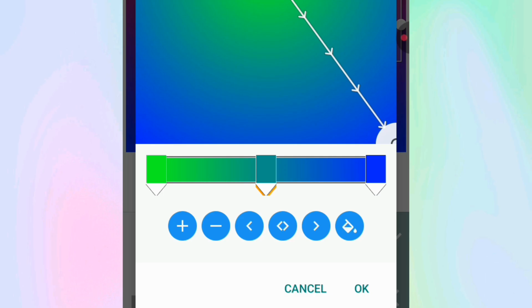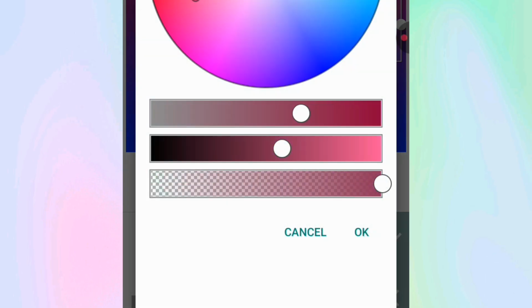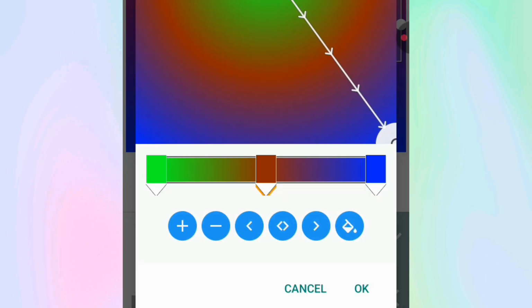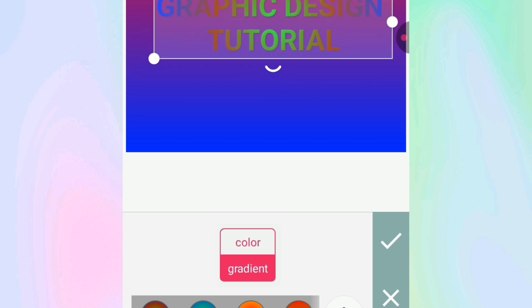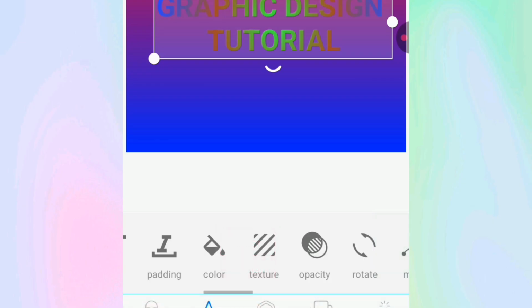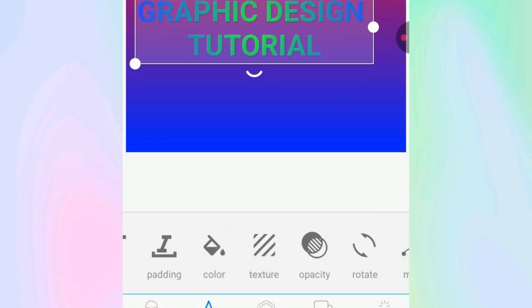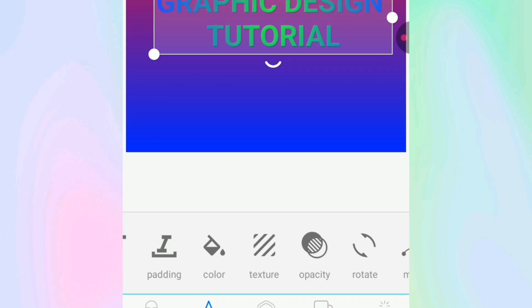Once you click on that plus button, it will give you another option. Now this one that is in the middle, you can see these two have become three. You can just choose another one. Let me say I want to choose red. Let me say I want to choose that one in the middle. You can see we have 3 colors now. That is how this thing works. So guys, that's how this thing works. I want you to see so that you will know what you are doing.